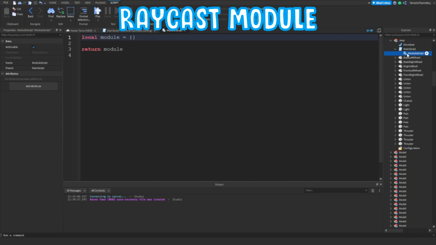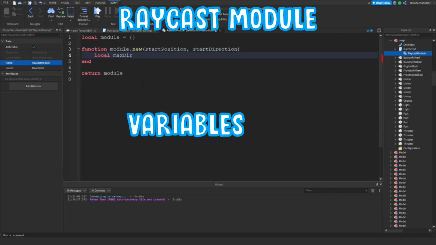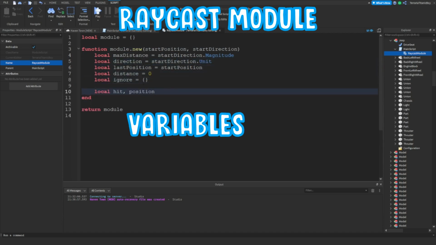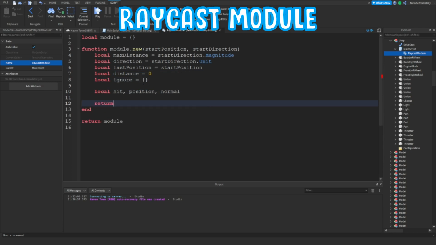Inside the script, add a module script. I think I'll just call it raycast module. So function module.new start position. And then repeat.